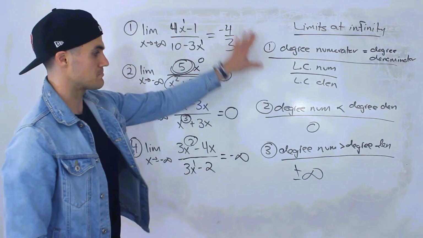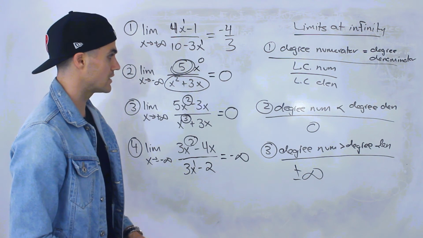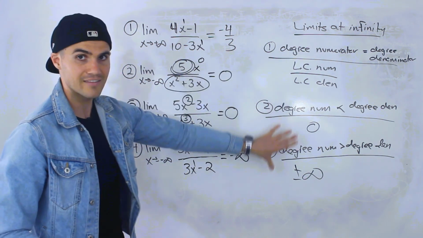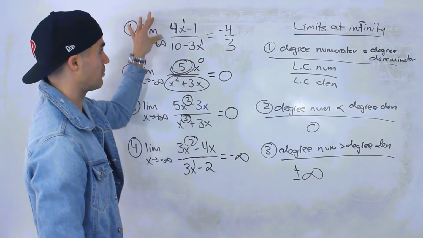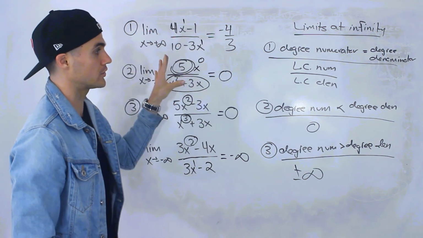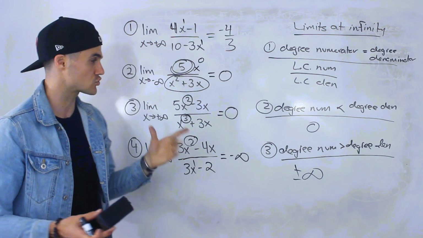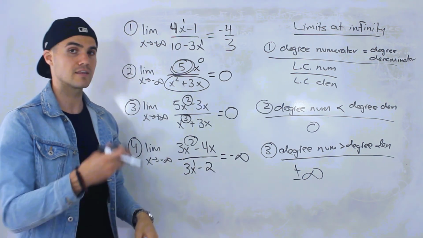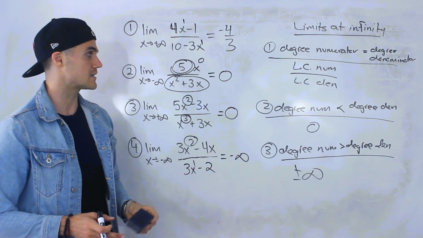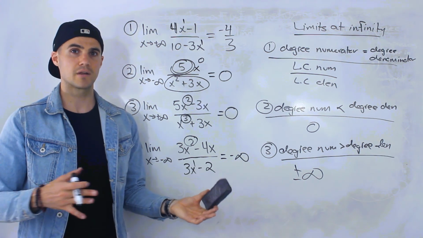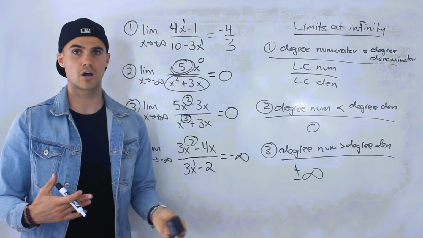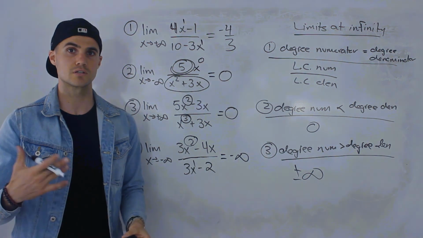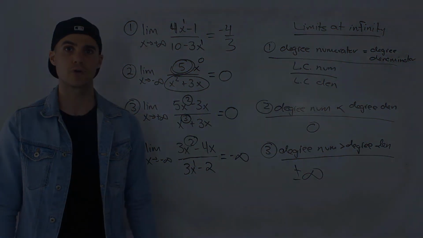So anyway, I thought I would just mention these rules as a side note, but remember, apply these rules only when it's in this kind of format where you have polynomial functions over polynomial functions and there are no square roots to deal with. And in the next video, I'm going to do limits at infinity again, but now I'm going to make the expressions in the numerator and denominator a little bit more complex. They're going to contain square roots, so I'll show you how to deal with those.